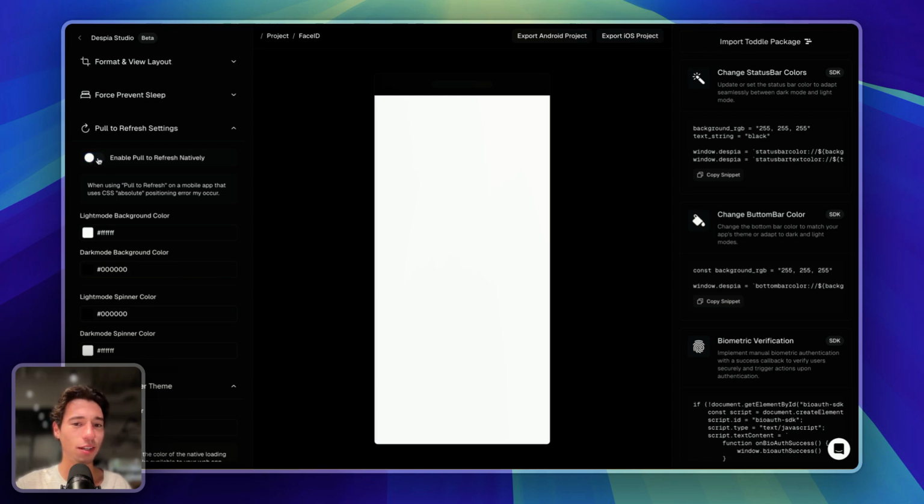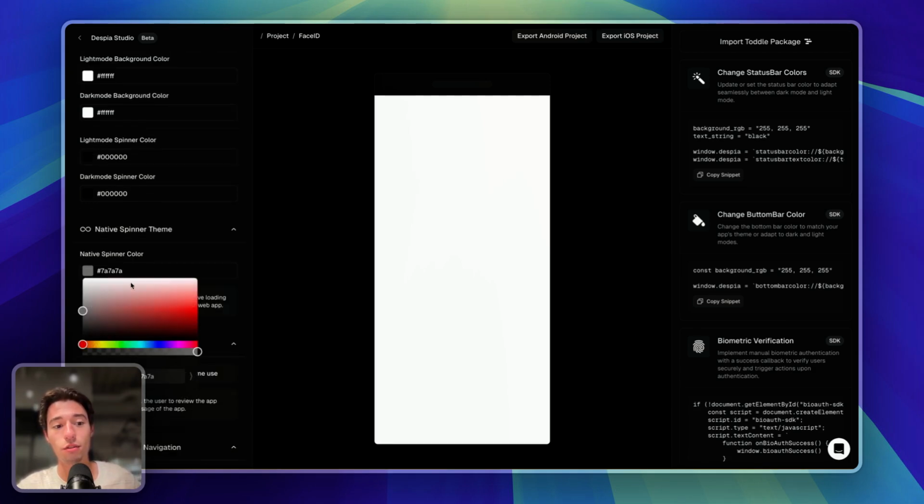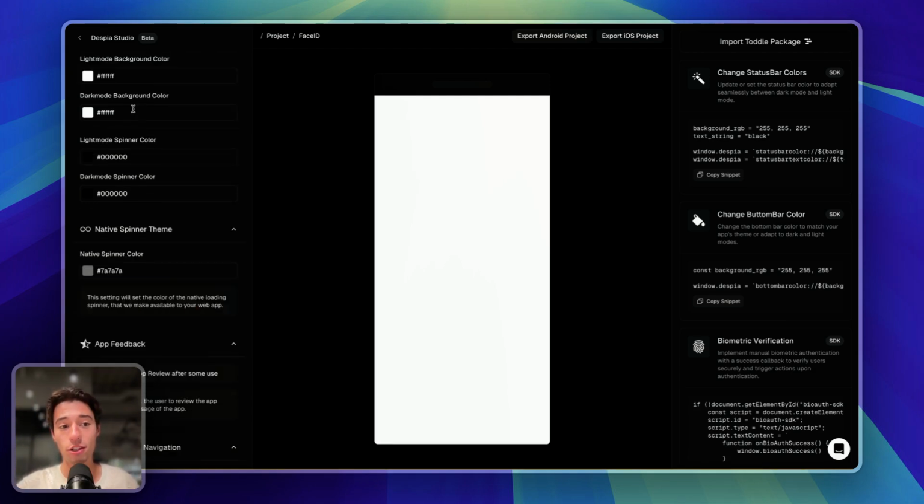Oh, something's funky with my progressive updating here. There you go. You would just turn it off, and then the background color here on dark mode, same as one before, would also be the light background color. And then the spinner color would also be, for example here, the black one, because you want that spinner color to be black on a white background, no matter what theme it is. And then maybe you also want the native spinner color for the other spinner to match the spinner color for pull to refresh, and you want to also make that black. You can do all those changes.